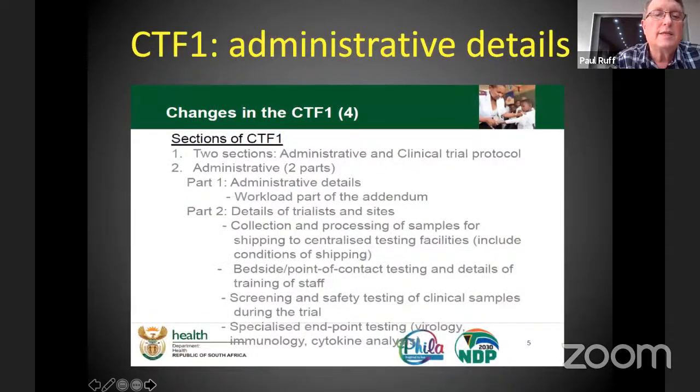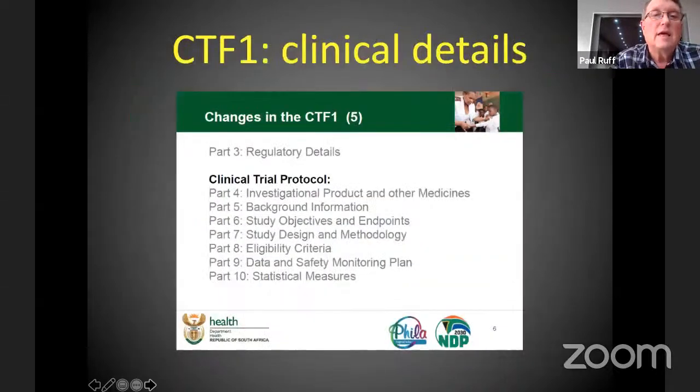Now, the CTF1 is what counts, and that's the document that is submitted to SAHPRA, and it has various components. There's the administrative and the clinical trial component. As I mentioned, the administrative component looks at the workload, details of the trialists and sites, how samples are collected, testing, screening, etc. Next, please. And regulatory details, including ethics.